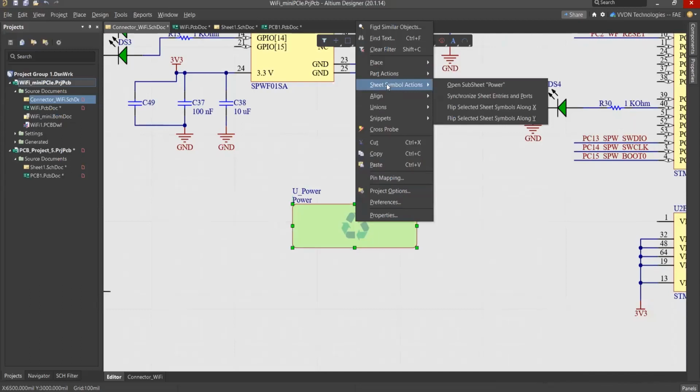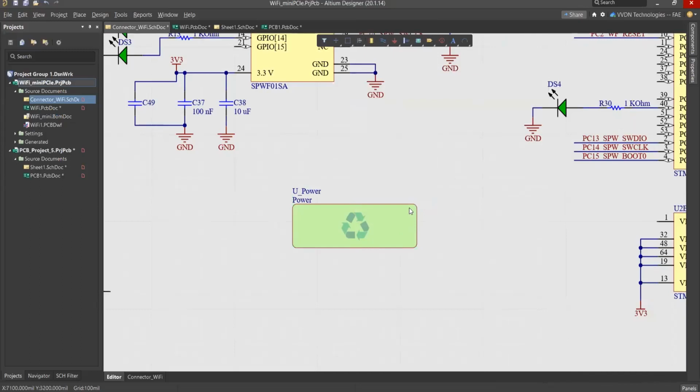So right click, sheet symbol action, then open subsheet. So from there we can directly open our subsheet also.